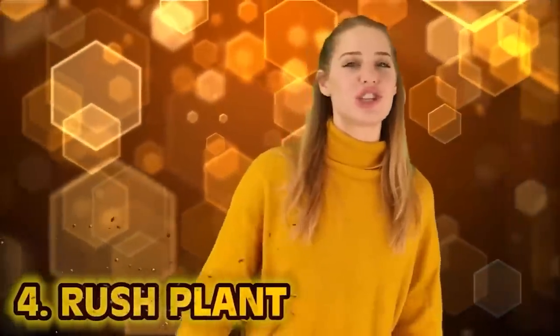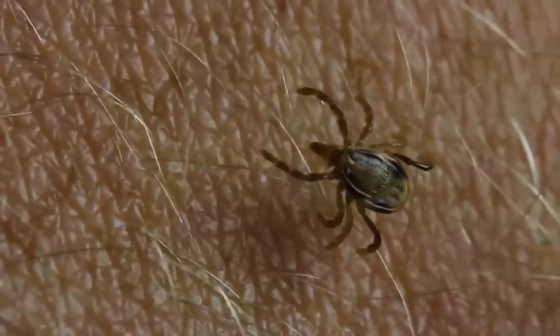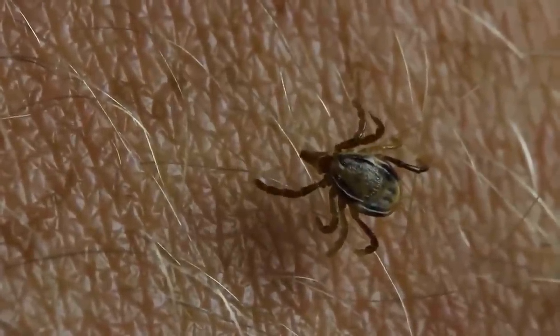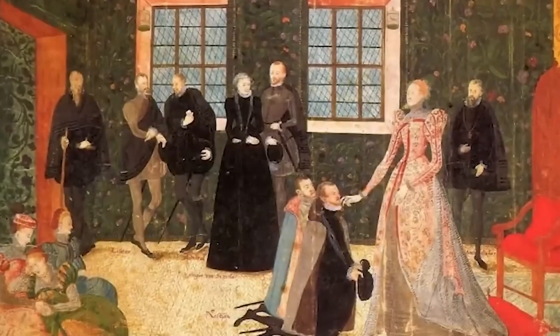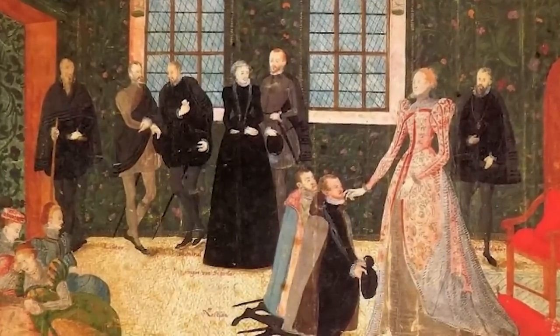Today we use chic shag carpets that, you know, really tie the room together. Sips white Russian. But back in the olden times, they used something called the rush plant to pad their floors. But the thing was, this layer of dense plant material was a breeding ground for nits, ticks, and other creepy crawlies. It was a really unsanitary situation, but like, what else were you supposed to do? However, this kind of flooring made them vulnerable to disease and infection.